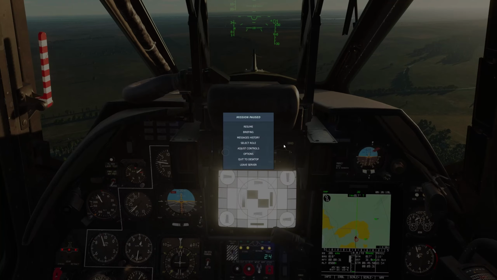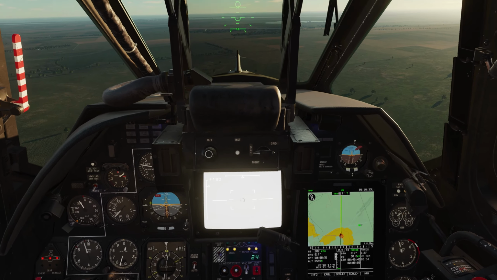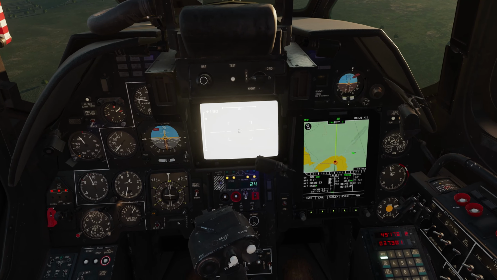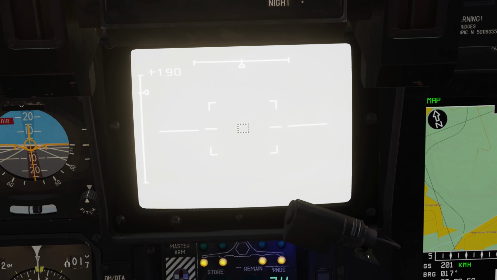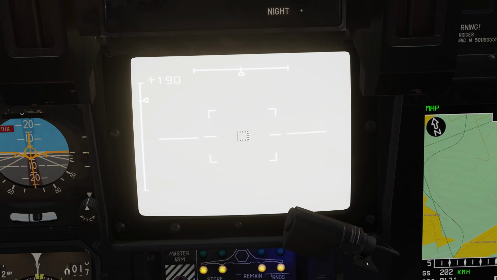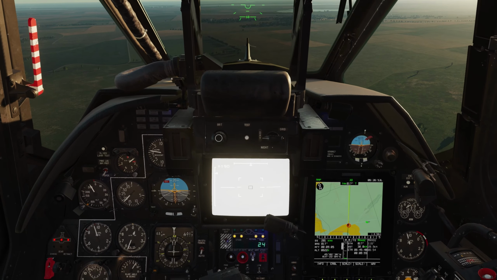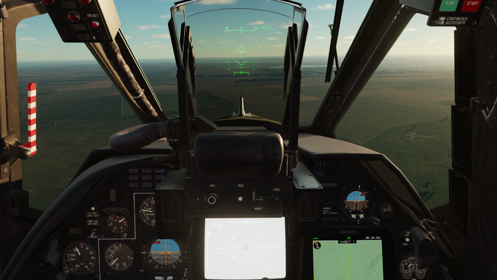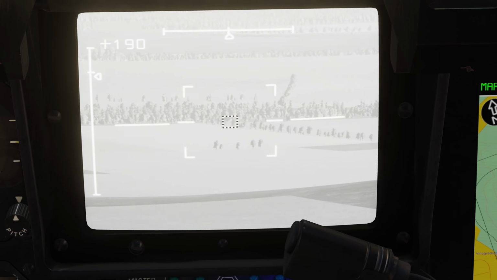Wait, I forgot where that is. Okay, so uncage. Yeah, I see a Corsair or something similar to it, but it's still just blank gray. It might be looking too much upwards. So try just slowing it down and see if you can get hold of the ground. Yeah, I got it. I see trees.